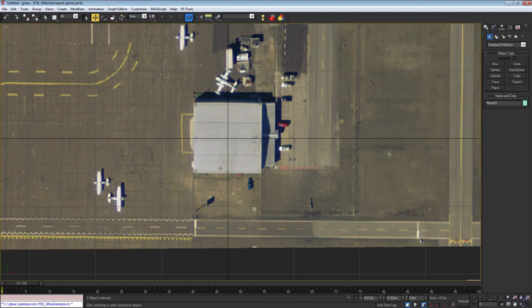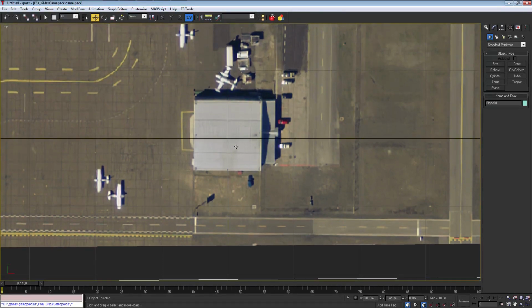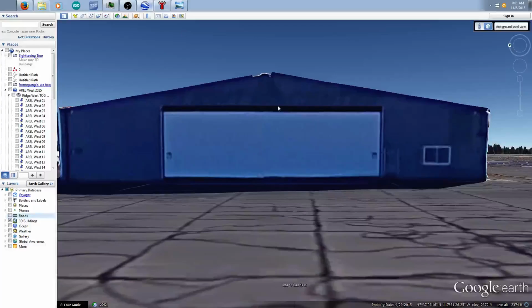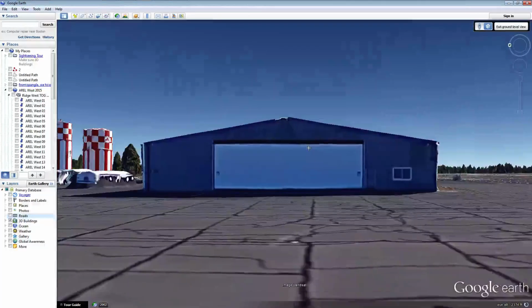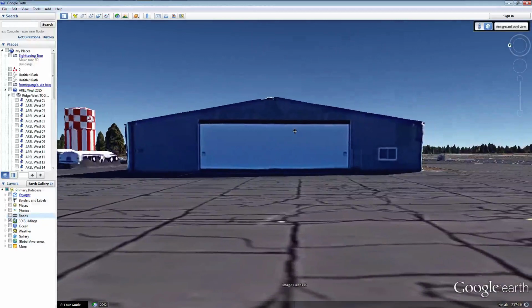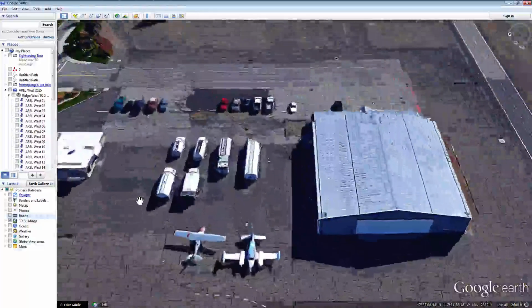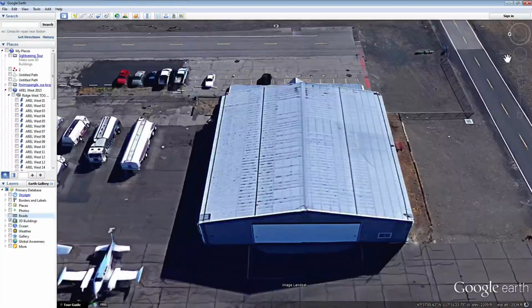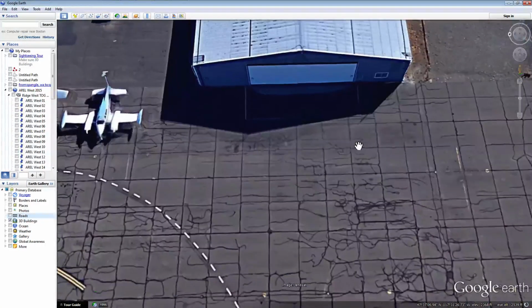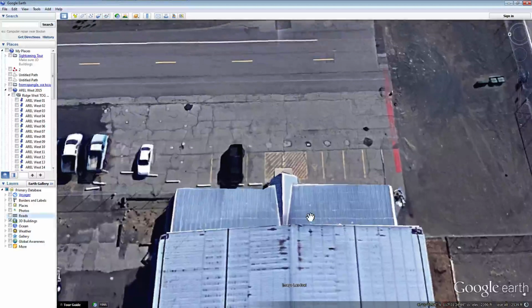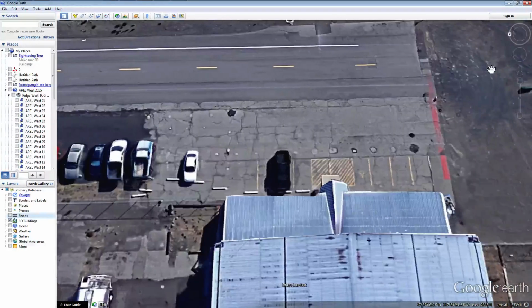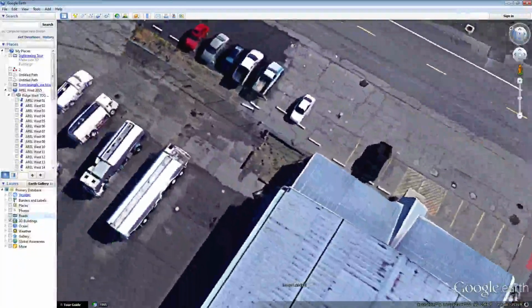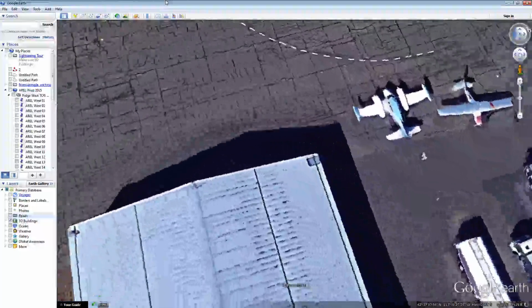Okay, maybe something like that. This building, I'm not sure if it's, let me look at it in Google Earth here. I'm not sure if it's the same distance from right and left as far as being symmetric or not. Let's exit ground level view. I guess it appears to be, so I'm gonna assume it is. But this little entryway over here is not really centered with the building, so I have to keep track of that.